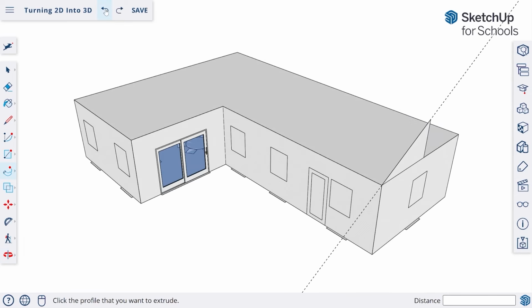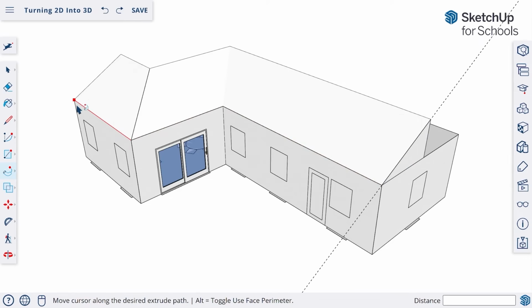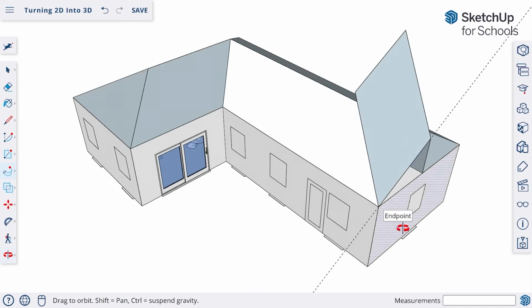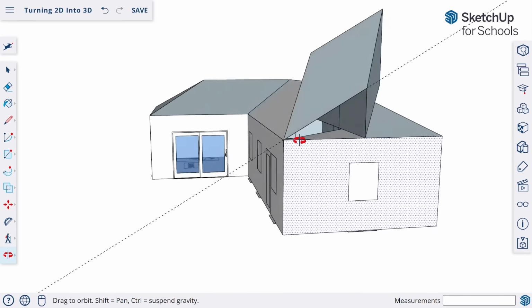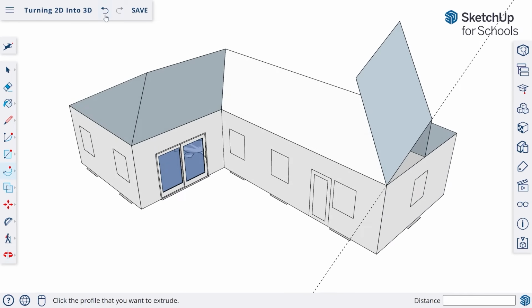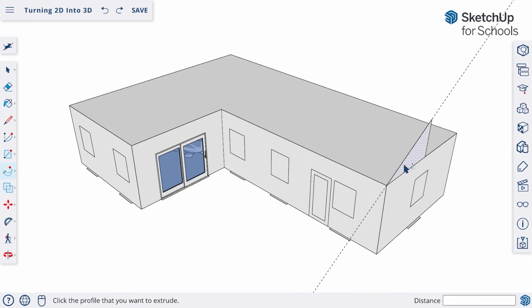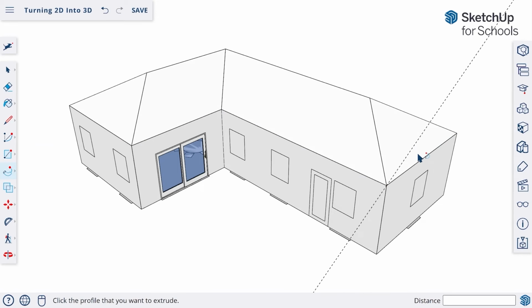I'll undo here for a second. If you do not pre-select this surface, you can manually follow by clicking on the profile and moving your cursor to manually hover around all of the edges of the model. But as you can see, that can sometimes create errors if you click on the wrong edge. So it is best to take the Select tool and simply pre-select the path first, and then click Follow Me and single click on the profile. This way it ensures that it's only following the pre-selected face.